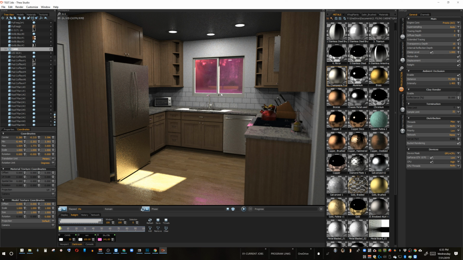And in fact, I don't have any of this saved and ready to display, but I have even set up a camera and mimicked that camera in this program, and it has been very close, to the point where you could Photoshop it and manipulate it. So that's just a sample of what you can do in Thea in a short amount of time, with a little bit of know-how and a good material library. That is important. But it is drag and drop.